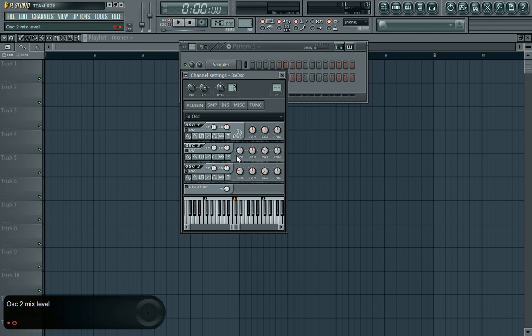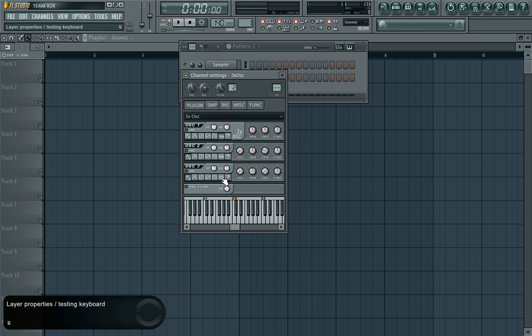You see OSC2 and OSC3. You want to take the volume down for these two. Click on it, drag to the left like that, click on the next one, drag to the left, and you're pretty much done. Then the last and final step is that on OSC1, which is the first one there, you want to choose this wave here. Select that one, and then you're done. That's it for this surface of the plugin.